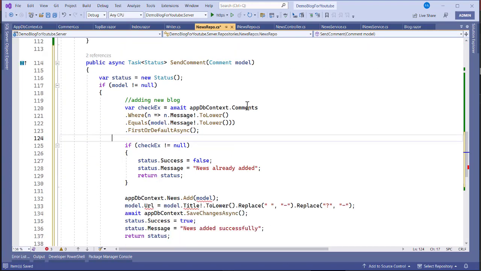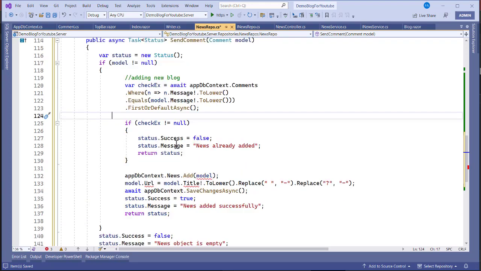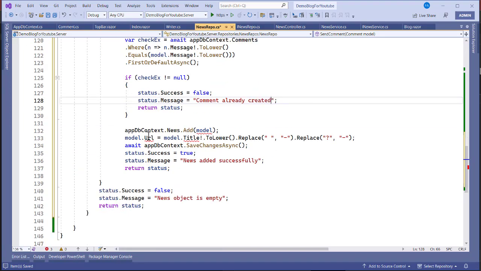So you say that if the message is not equal to the message coming in, and the message is not equal to null, then we say comment already added. So already created. Then else, comment.Add(model).